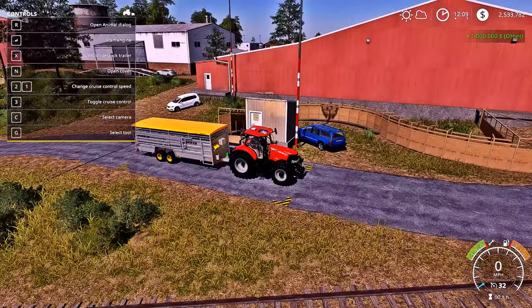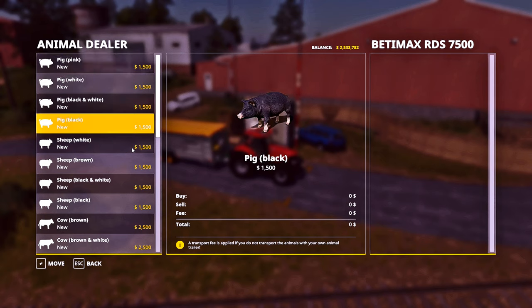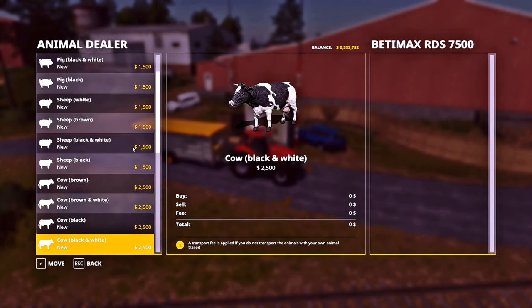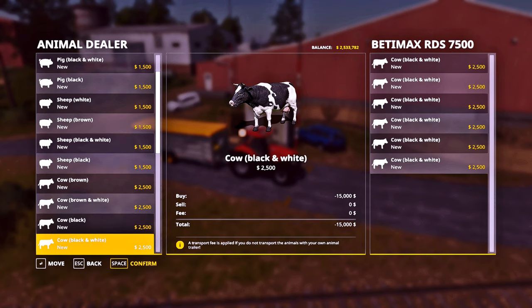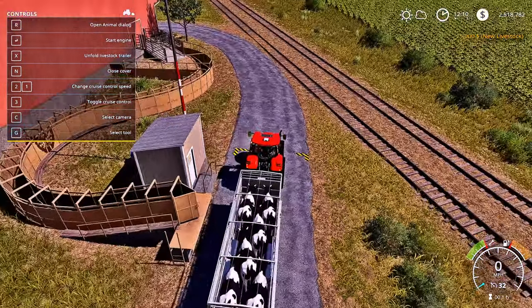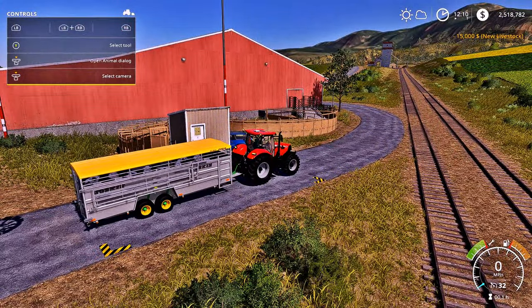Now, getting back to the animals, guys, we're going to hit R to go into the animal dialog, all right? And then we will scroll down, and we're going to go back to the black and white cows, all right? So if I start clicking these, it's going to tell me when my trailer is full. And then the livestock trailer is full, so we're going to click OK, click Confirm, and the cattle are now in the trailer. Now, if I open that, you guys are going to see the cattle in there. See that? All right?